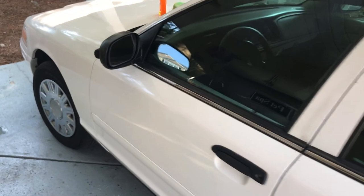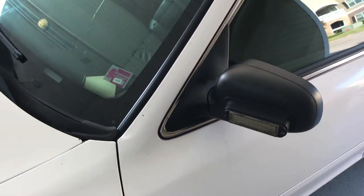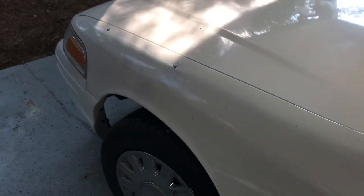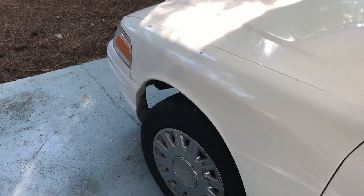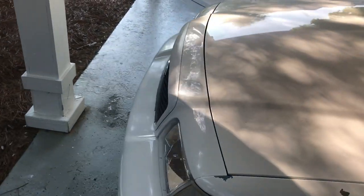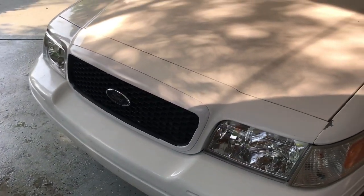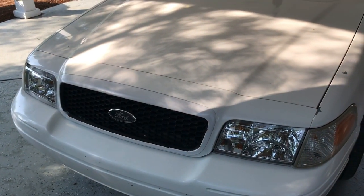I ran out of soap for the car, so I'm just going to use some stuff that's not made for the car, but it'll work. Still got to do a little paint correction on a couple little spots here and there. Still got the lights looking real nice.